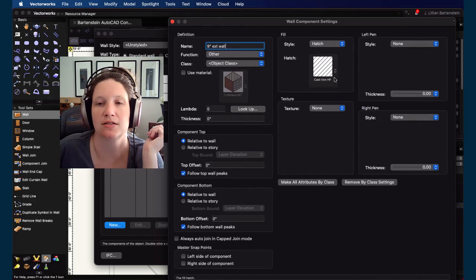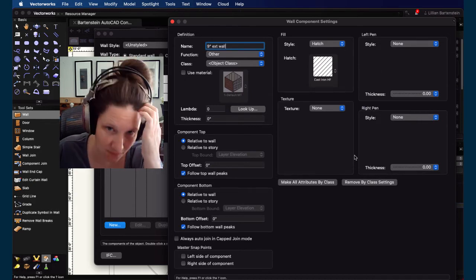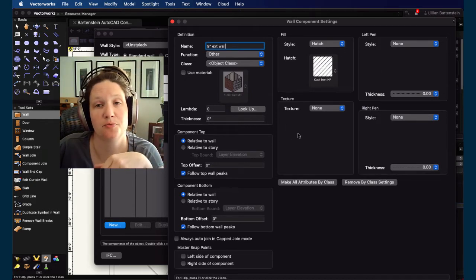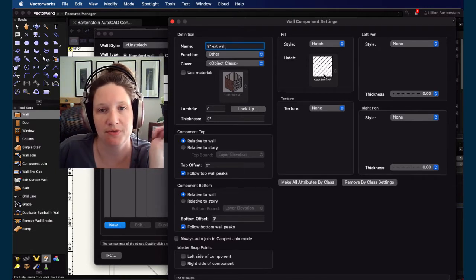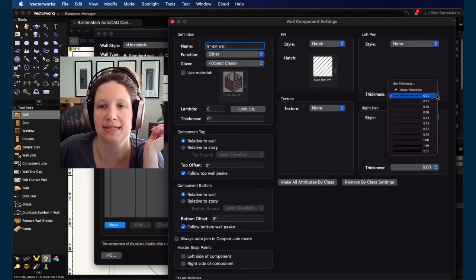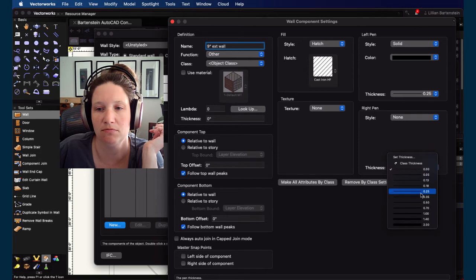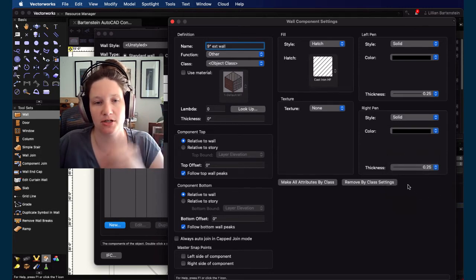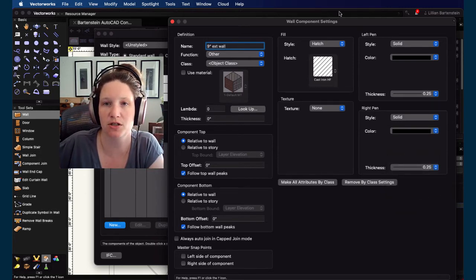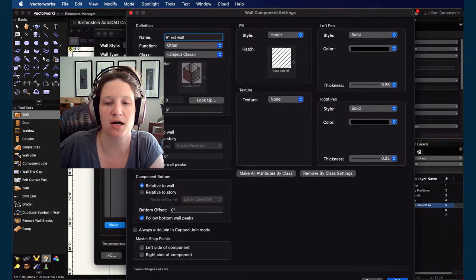So that's our diagonal hatch. The texture is none at this point. We may include a texture at a later time, but for now, we have this hatch. Our pen thickness will be determined by our regular pen, or we can set it to something. Typically, because this is an exterior wall, you want a heavier pen, so that it's clear that this is a very solid object. Then once you're done, you'll go all the way down to the bottom, and it'll be visible on your screen even though it isn't on mine, and you'll click OK.